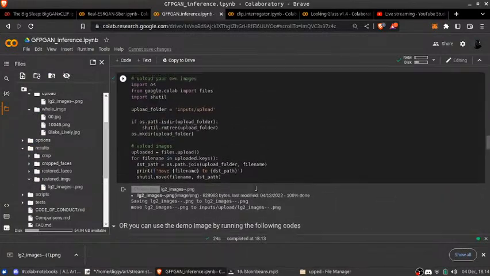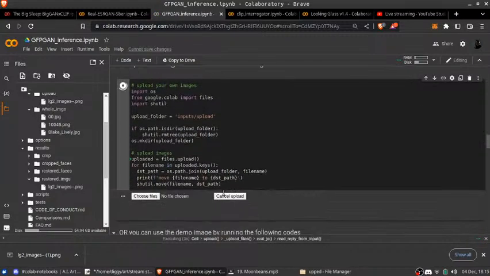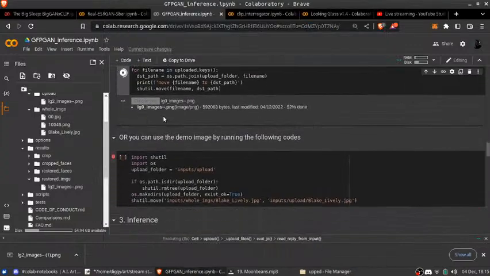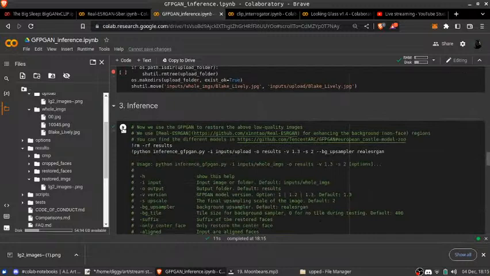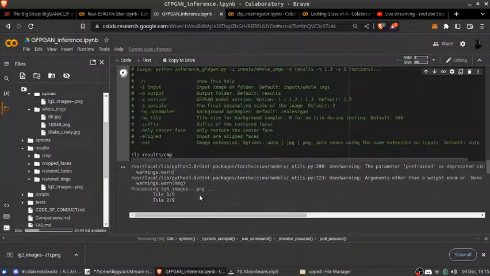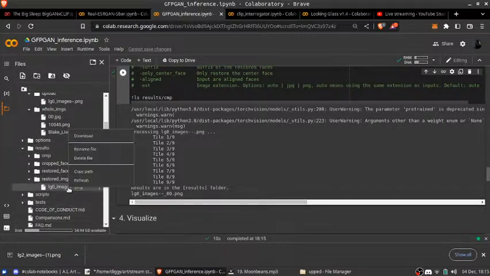So if I want to put another one in, I go to this, I hit that cell, run that cell, choose your file. We'll try this one. See what happens. Okay, so it's uploading it. It saved it to the right folder. Now we have to actually do the inference. So we hit that cell. Okay, it's doing it. So we can see the file tree didn't update. Now it did. It deleted our last one, so make sure you download each one each time, otherwise it'll get replaced.